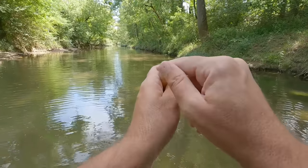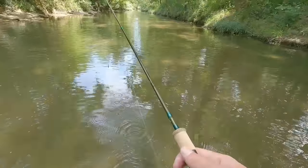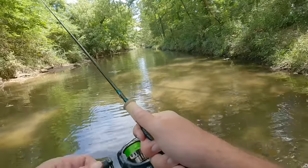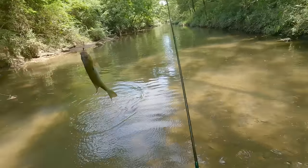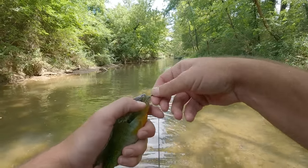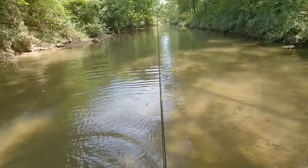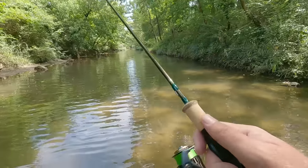That's a little one. Their mouth is not giant, it's more like a bluegill size, a little bit smaller, but they're really aggressive. They'll hit a lot of different lures. Oh yeah, that guy hammered it. Nice redbreast. Another thing about streams that I've learned is that sometimes the different species are all together, but sometimes it'll be like, this section through here is redbreast, this section through here is bass, this section through here is something else. They do like to have their own little areas that they keep to.